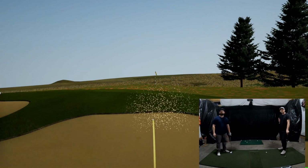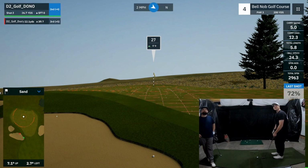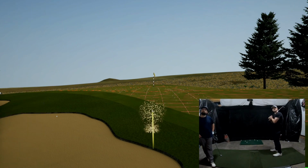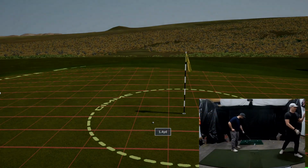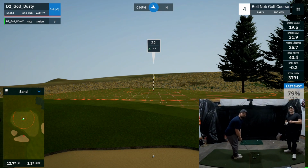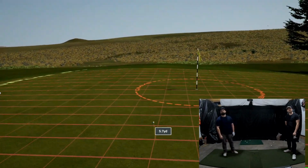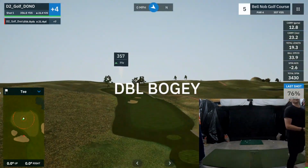It's so short. Oh no. Scooped out of the bunker. That's about as good as I can hit that ball. Like far? Yep. Good recovery after that roll off. Get to the bogey. Oh! Double bogey. Two more strokes. All right.